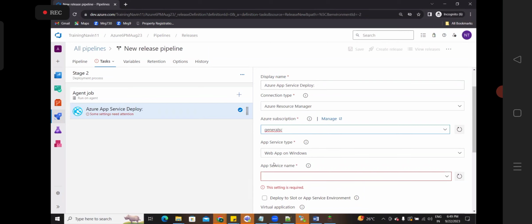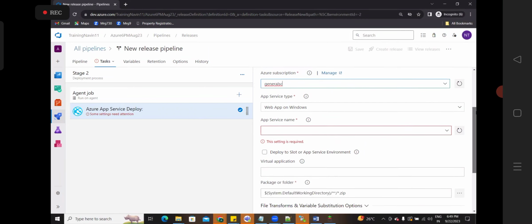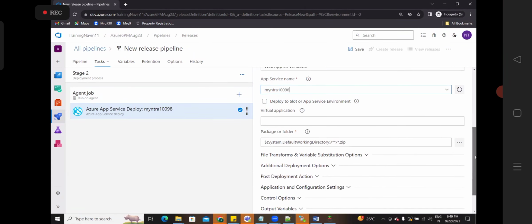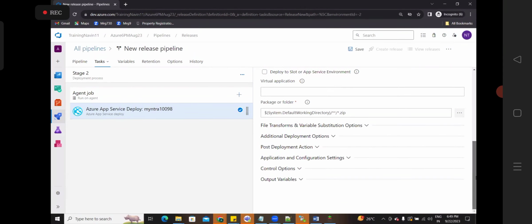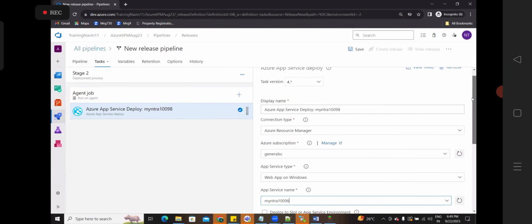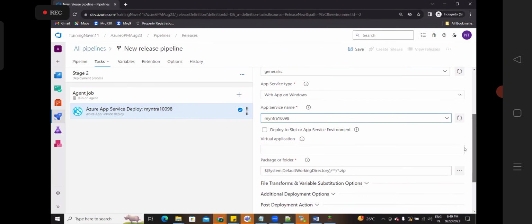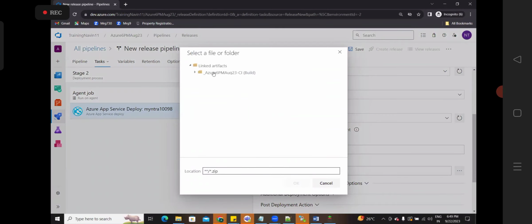Come down. So what is the app service name? Mitra. It came, right? Choose it. Come down. Okay? After that, you don't have to do anything at all. That's only two things, right? Choosing the service connection and choosing the application. That's it. Clear? Okay, anyone have doubts? Online guys, any doubts?